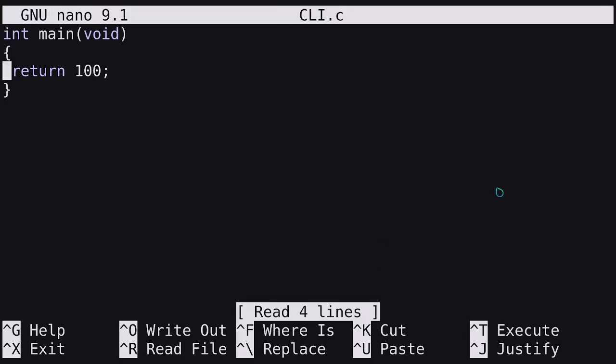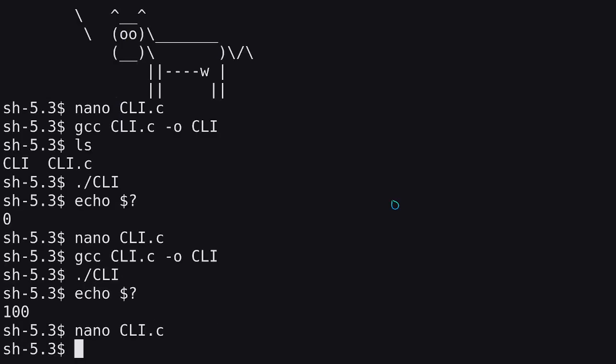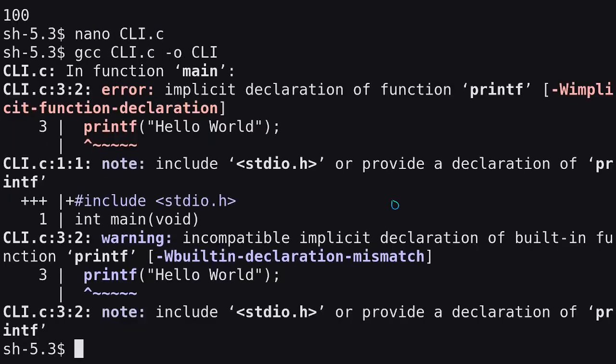So we need to print a text to our command line. First, you need to know how it's called. It's called the standard output. We cannot just say print like in any other programming language, like Python, but we can say printf, and we can say that we still want to return 0 because the program runs correctly. Then we can add a text here, like hello world. And if we want to execute this, or at first compile it, we get an error.